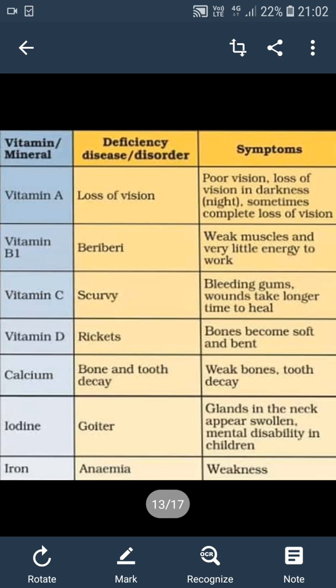Next, we'll go with your deficiency of minerals. Like your vitamins, the minerals also are of two types. One is your macro minerals, the other one is your micro minerals. Macro minerals like sodium, potassium, calcium, magnesium, iron, phosphorus are very essential to our body. If you have a lack of macro minerals in our body, we will suffer from constipation, abnormal heartbeat, then stunted growth, weak teeth and bones. Right. Next, if you have the deficiency of micro minerals, we will suffer from rickets, abnormalities in the human immune system, then anemia and retarded growth.